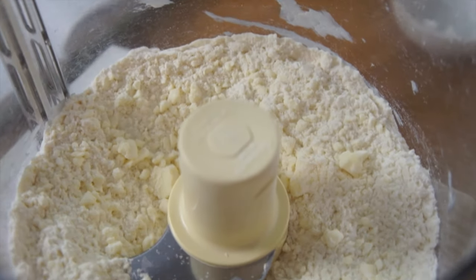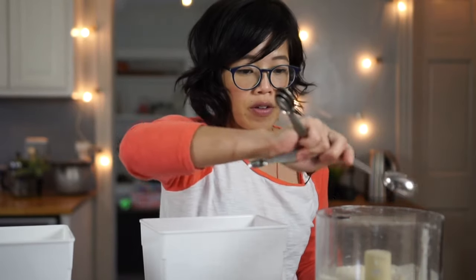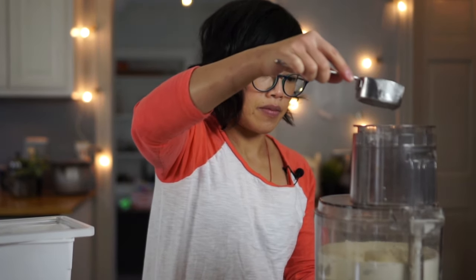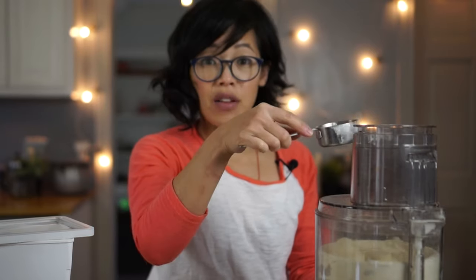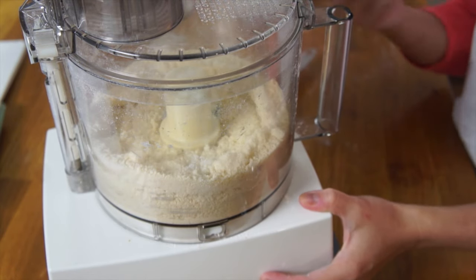That's what you want it to look like — nice and crumbly. Then we're going to add our final quarter cup of flour, one tablespoon of sugar, and pulse that in. The next step is to add some icy cold water — an eighth of a cup, which works out to about a tablespoon and a half. Run the machine and it'll kind of form a dough. Once it forms a dough, stop the machine and the dough is ready. Do this slowly until it forms a dough, because sometimes the water collects around the blades.